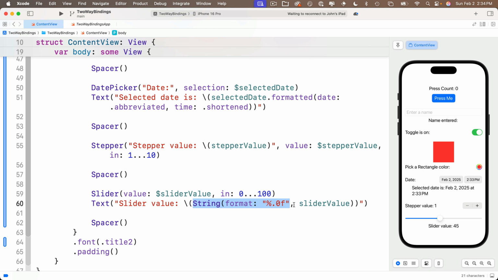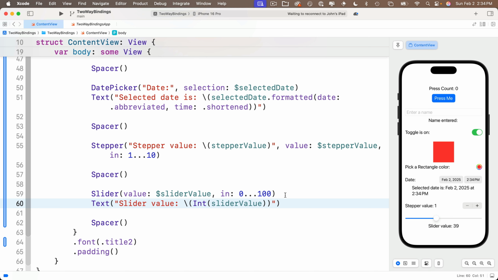I think converting from double to int is simple and it's easy to remember. So I'm just going to put inside the string interp, capital I int, and between parens, slider value. That converts the decimal value, the double, to an int. The string interp handles converting the int to a string. 3 ways of specifying the number of decimal values in Swift in your skill set. Nice! But there's even more slidery goodness for us to perform.